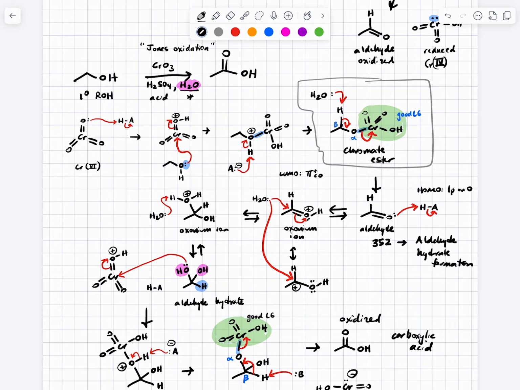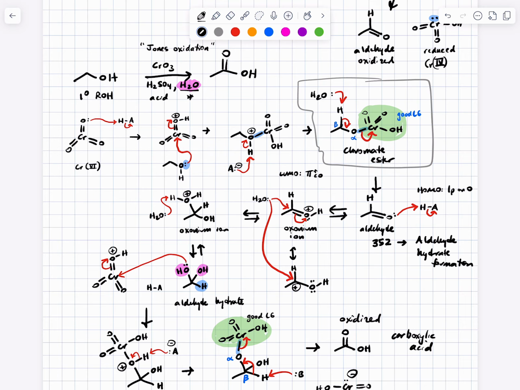And would we be able to stop at the aldehyde? That's always risky. And whether or not it's going to work depends on a lot of things. In some cases, it would depend on how fast the reaction is. So for example, imagine that the reaction is a little bit slow so that as soon as some aldehyde starts to form, you still have plenty of chromium reagent around. The aldehyde that you form can go on right away to form a hydrate, and then that hydrate can compete with the alcohol starting material for the remaining chromium reagent. And in that case, you would likely get a mixture of acid, aldehyde, and alcohol, which would be a problem.